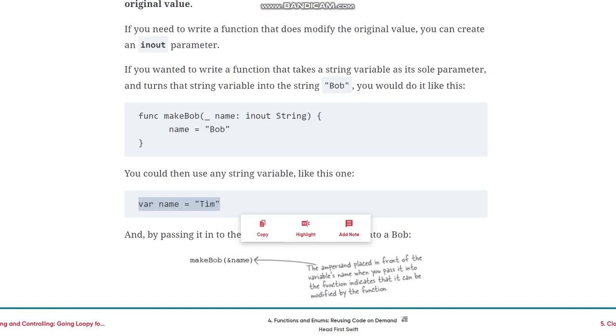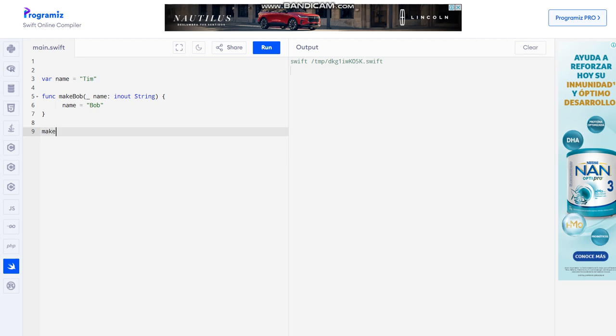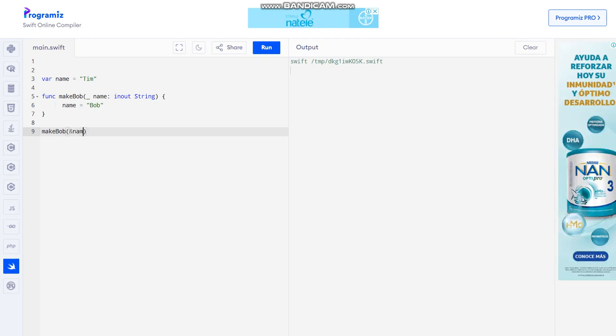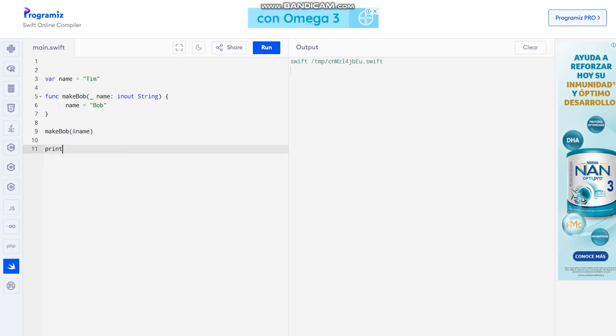So if you call makeBob like this, using the ampersand, you can run it. Remember that we removed the label with the underscore, and it works. If I print name, it says Bob.